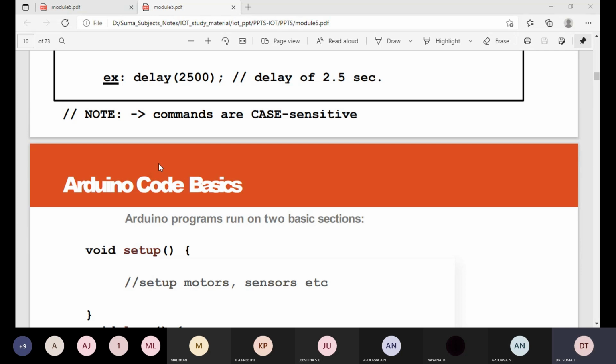So now the operators. Even the Arduino program also uses the operators, right? The arithmetic operator syntax and its usage is x is equal to x plus y. There are four arithmetic operators: plus, minus, slash, and star. As we know, plus is used for addition, minus is for subtraction, star is for multiplication, and slash is for division. If we have any operations related to arithmetic, we can use these operators, right?